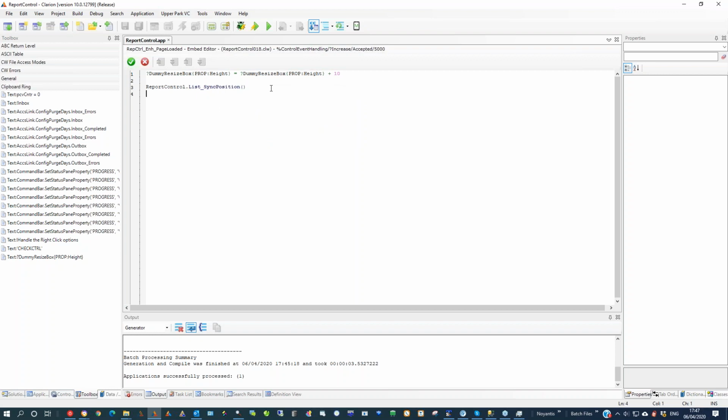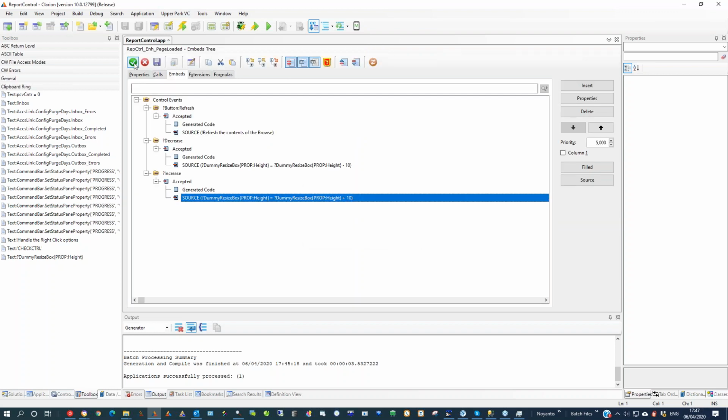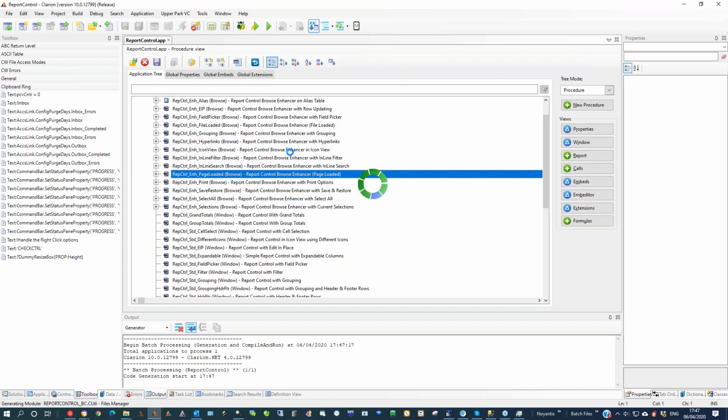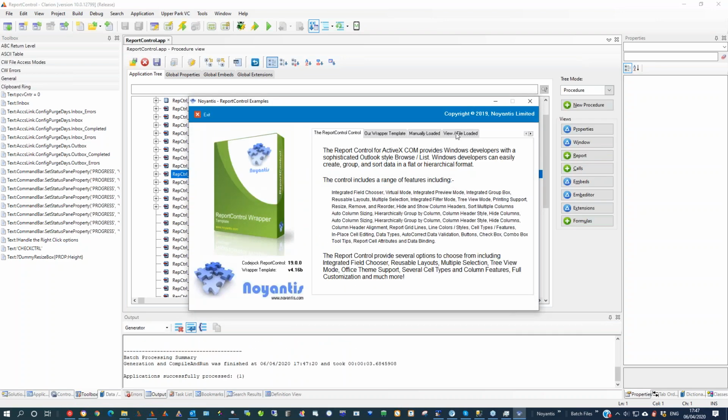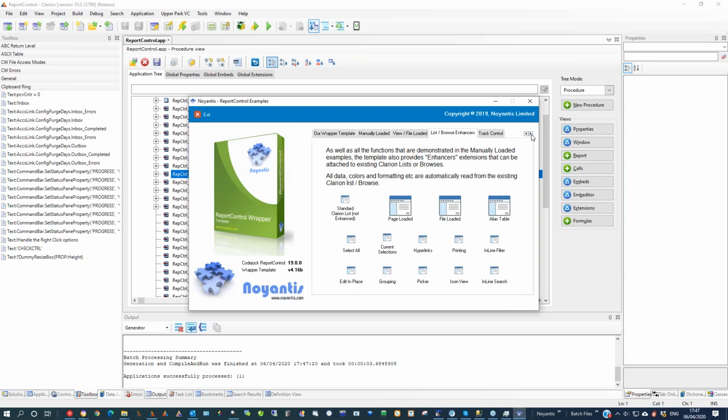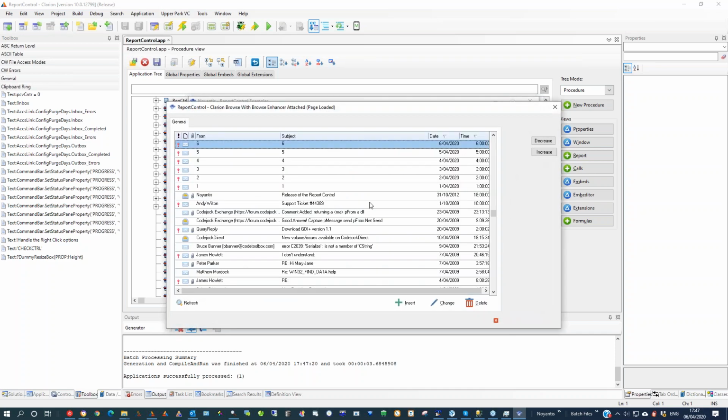Let's try that sync position. I can't remember, it's such a long time. I've got to admit, I'm not a fan of the page loaded enhancer. I'm really not.